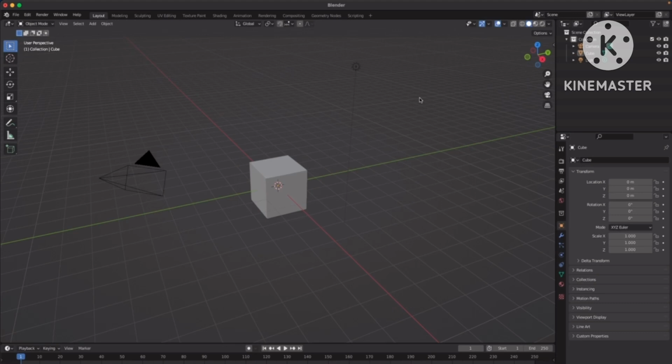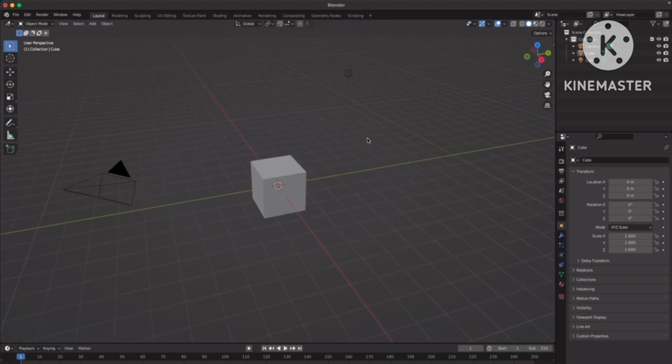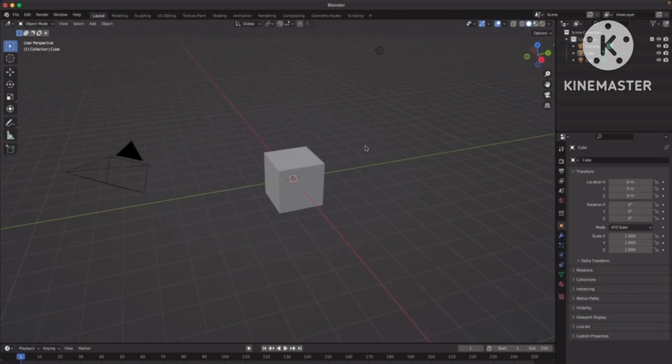In this lesson, we are going to look at the 3D cursor. I can use the 3D cursor to create different objects in different locations, or you can snap objects to each other, or you can even use it to change the pivot point or the origin of an object to a specific position on that object.